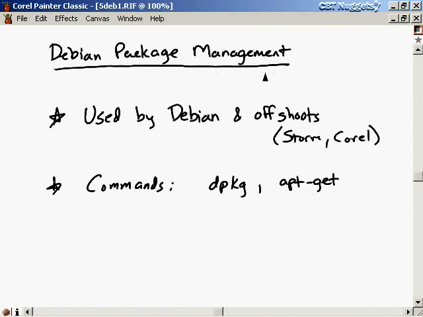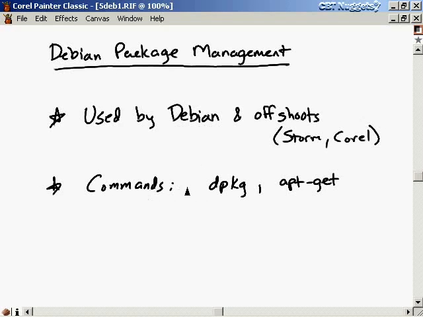The Debian package manager, on the other hand, is used by Debian Linux and its offshoots like Storm Linux and Corel Linux. The Debian package manager is more highly regarded in the Linux community as a package manager than the Red Hat package manager, and we'll see why in a couple minutes here. You know, just what Debian does that Red Hat doesn't do. Okay, and this is just like the Debian style. It works better, but all the flashy graphical user interfaces and stuff aren't there. But like I said before, Debian is all volunteer based, and it's just amazing what this organization puts out in terms of good, solid pieces of software.